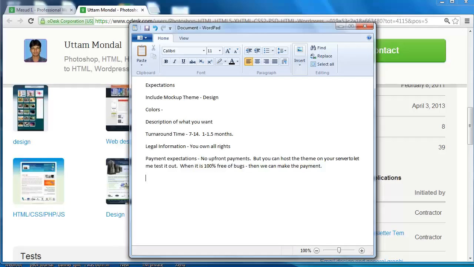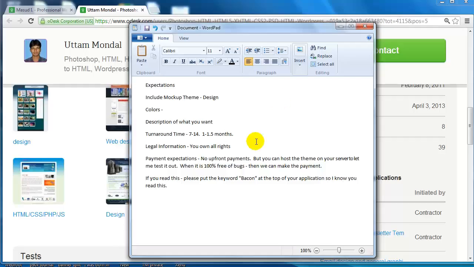Payment expectations, and one last thing I would do is put a keyword. You're going to get a lot of spam applicants, so I recommend that at the very end of your project description, say something like, if you read this, please put the keyword bacon or something at the top of your application, so I know you read this.